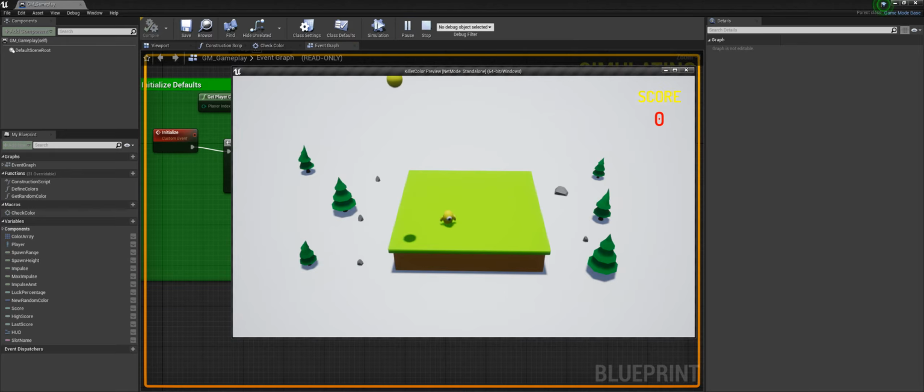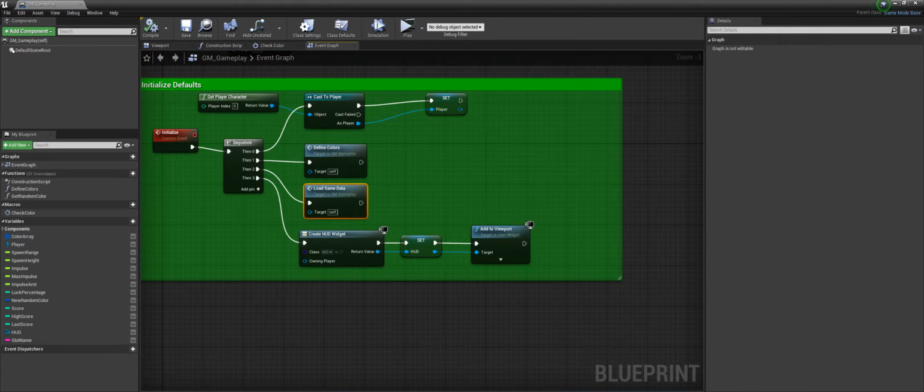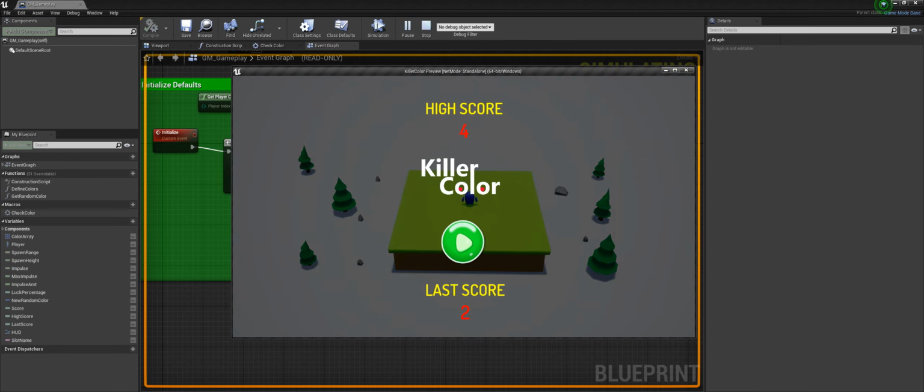So every time you play, your last score and the high score will be saved. You can close it and open, and 4 and 2. So that's working. So that's basically almost the entire gameplay, save, HUD, and everything in place.